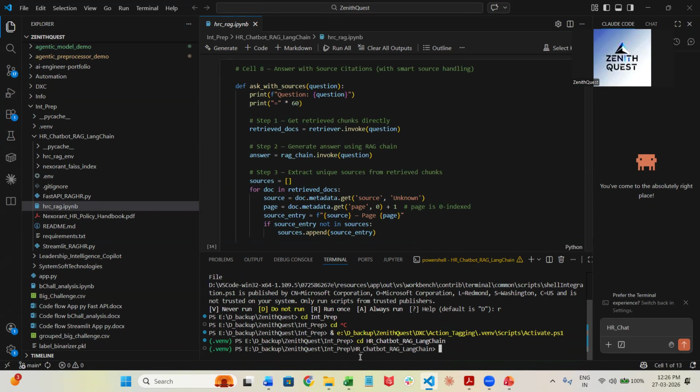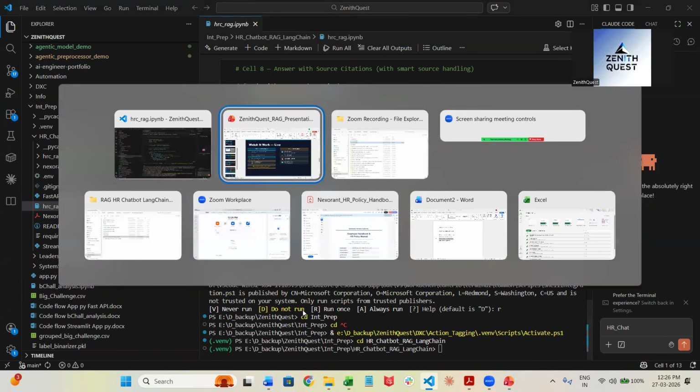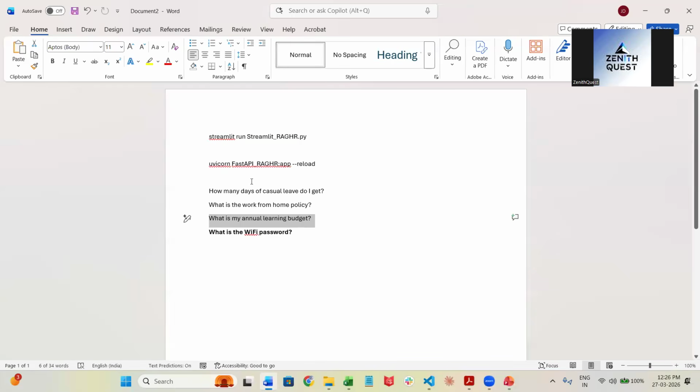So now I'll first execute the Streamlit. I have this code over here. The Streamlit part.